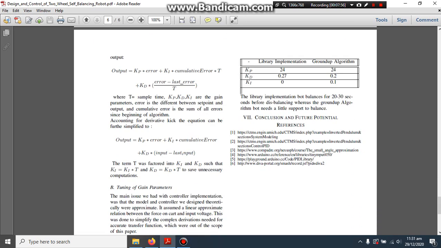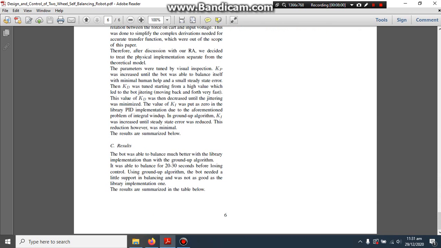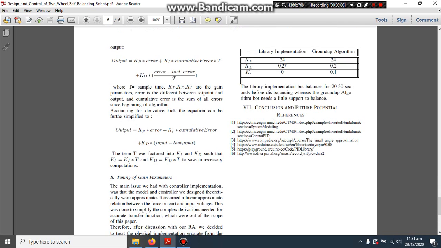But for now, I think we are pretty much done with the documentation of this project. So I have also uploaded a video on YouTube which shows the response of the digital controller that we designed, and how it helps our system to stabilize. So we were able to obtain quite good stability with our robot, but there was still a lot more room to be improved, to be tuned, to be refined. So in the near future, if we do some other work on the project, I will surely update you guys with an additional video. But for now, this is it.